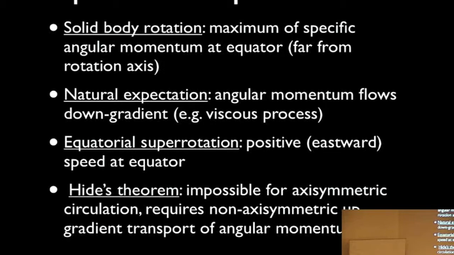Andrew? No, so when I say positive, I have two frames of reference here. When I say positive speed, I'm in my non-inertial frame on the planet, sitting there, and positive means eastward. So it's going beyond the rotation of the planet. Typically what you see achieved on the Earth is actually negative eastward speed here at the equator. And again, I'll show you many zonal wind patterns for exoplanets, and they exhibit superrotation. So that's why I'm spending time on this.